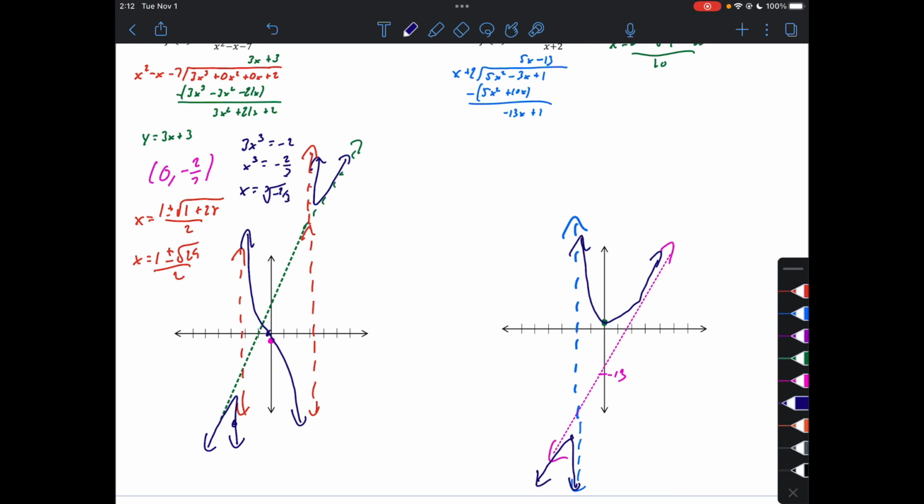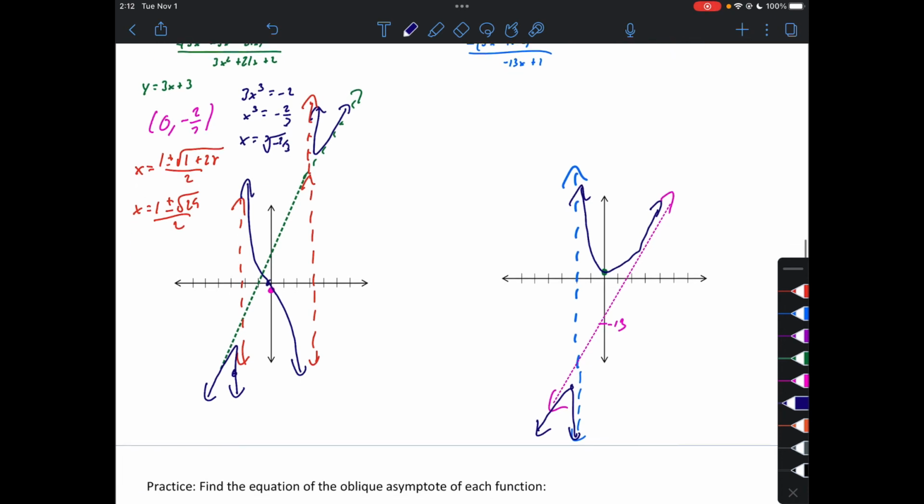Okay, so the oblique asymptote is very similar to the horizontal asymptote in which the graph can intersect it once, which it does in the first problem here, but not in the second problem. So on the next slide, I'd like you to try this on your own, just finding the oblique asymptote. You don't have to graph anything. Just practice a long division and find the oblique asymptote for each, and then you can check your answers when done by unpausing the video and seeing what we got.